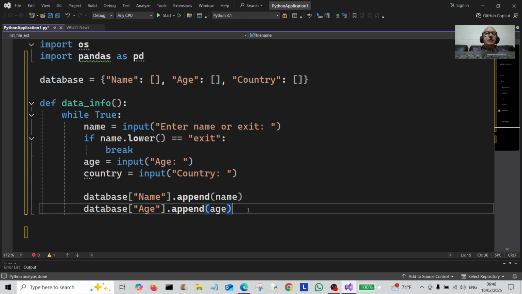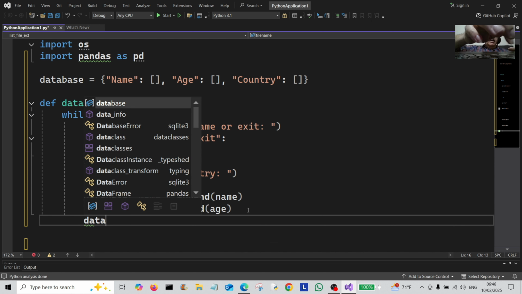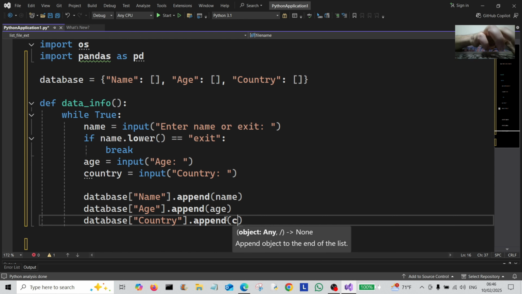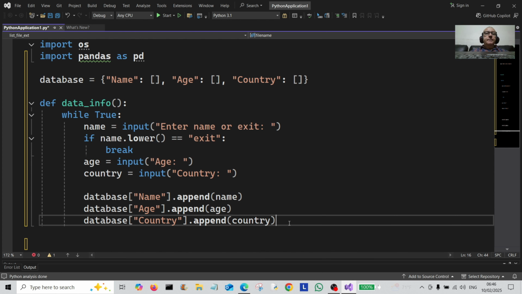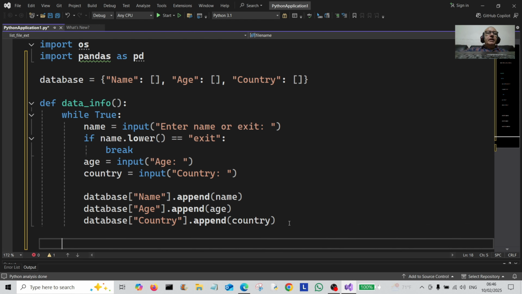Okay, now for the last one, again database, and that's simply going to be country dot append country.